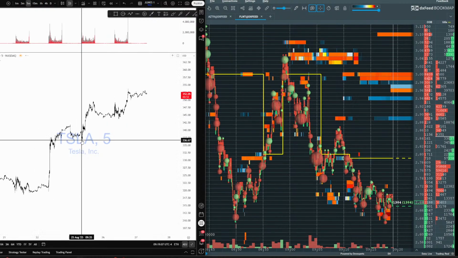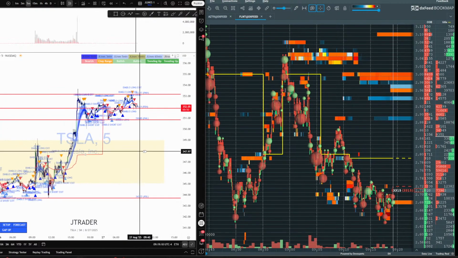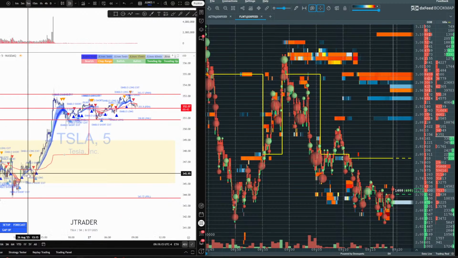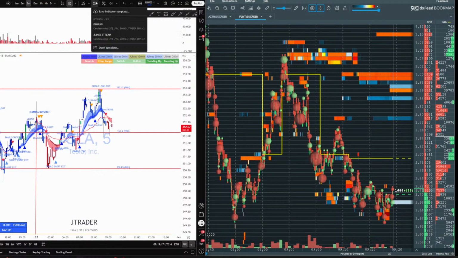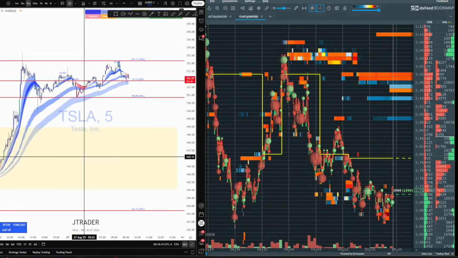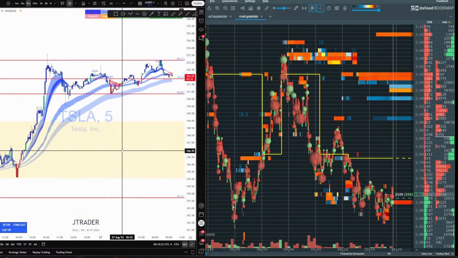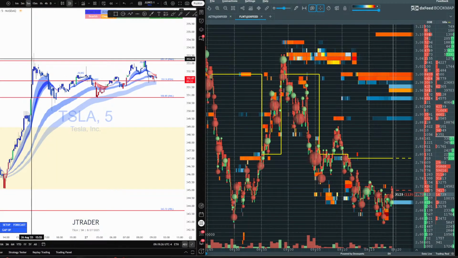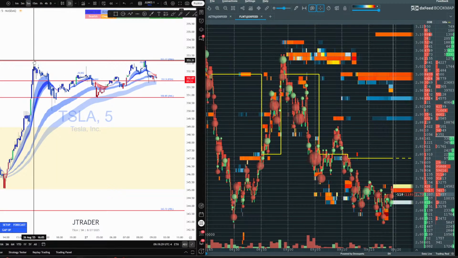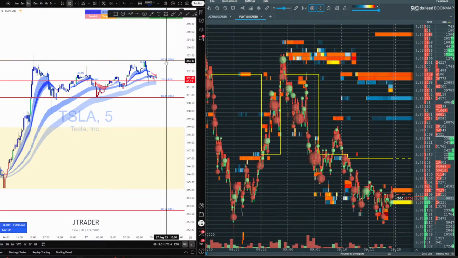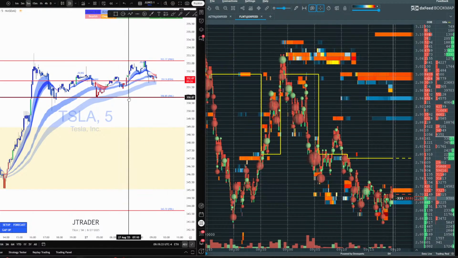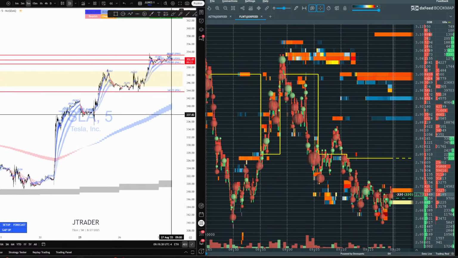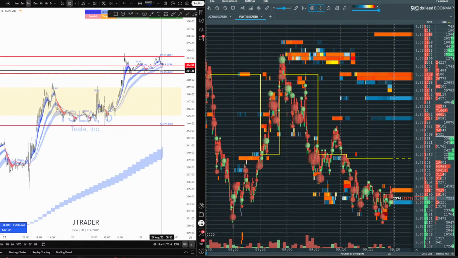Tesla, I said we have a major play this morning. A lot of traders are asking me, Jay, how we can trade Tesla. So I'm going to put a few things on Tesla to make you understand. Here we have the range from yesterday after hours. This is 4 p.m. This is the pre-market high. We have this range and this is the support. The price is uptrending. We had the breakout over here.